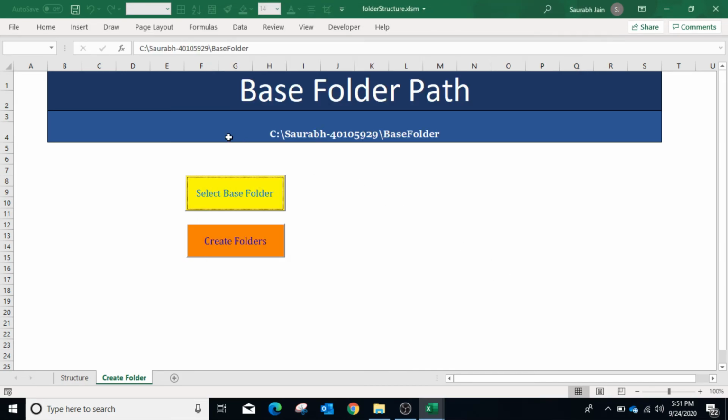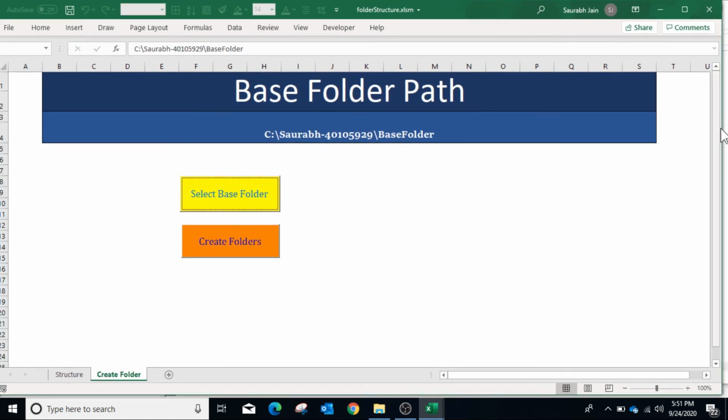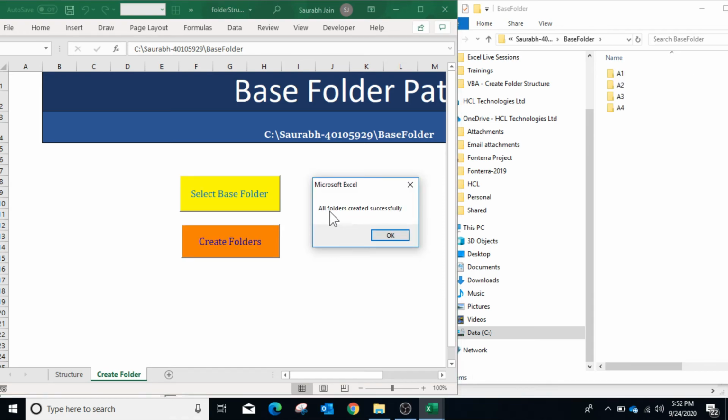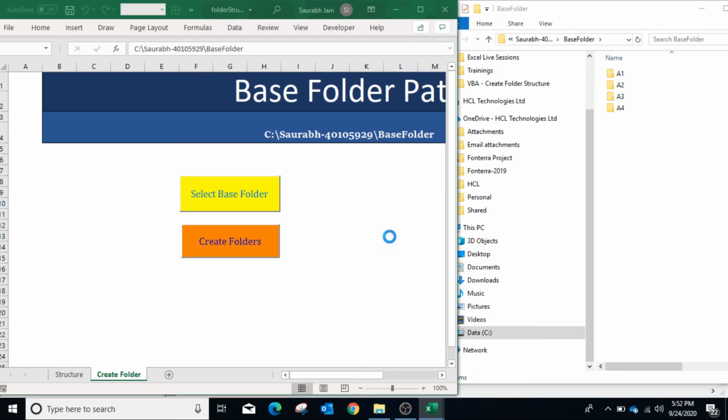The folder path will be available in the B3 cell. Now click on the create folders button and it will give the message all folders created successfully, and you can see that the folders are created in the path given.